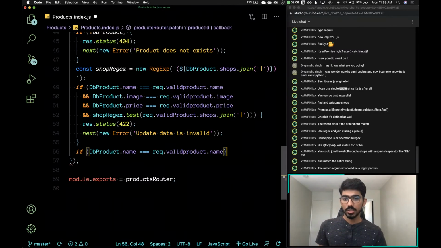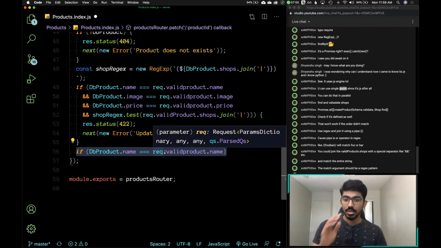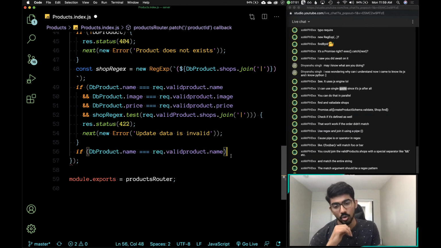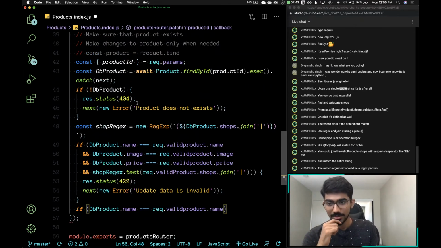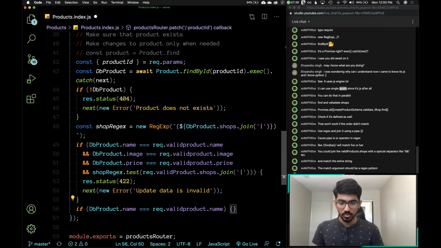So I don't think we'll need to make any changes. Sorry, what I am thinking is the Mongoose library updates the products only with those values which have different values.